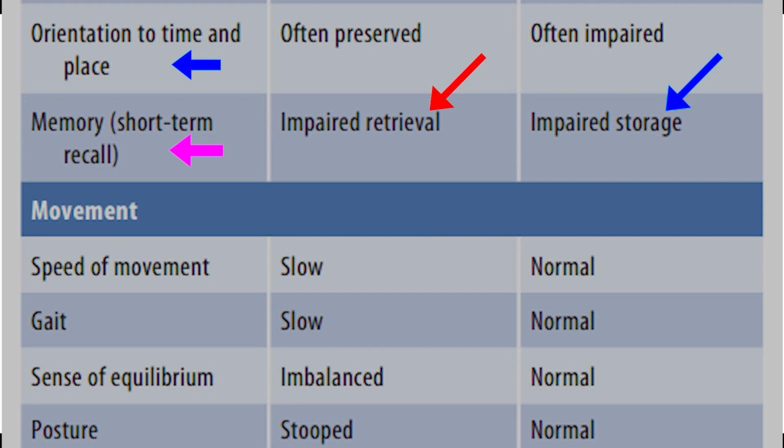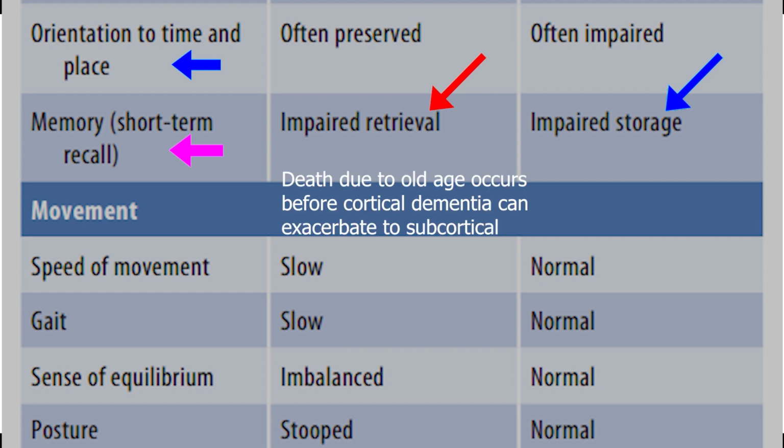Now, although Alzheimer's presents as cortical dementia most of the time, in later stages of Alzheimer's it can actually present as subcortical, and that is where the disease would be reaching its final stages and the prognosis becomes really bad. And in fact, the reason why I bring you subcortical dementia, even though it's a very unlikely presentation of Alzheimer's, is because in later videos we might discuss Parkinson's disease, which actually presents with subcortical dementia, so you guys wouldn't be intimidated later on when we actually get to that.